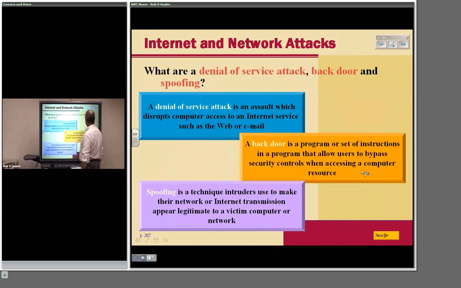Backdoor, that's something that sits inside another program that allows you to bypass security. Most programmers put that into code while they're testing it.